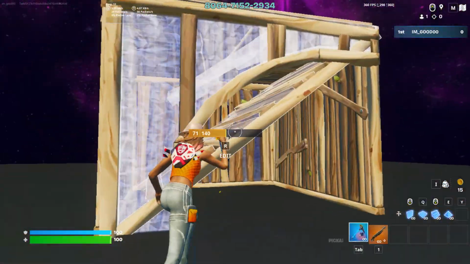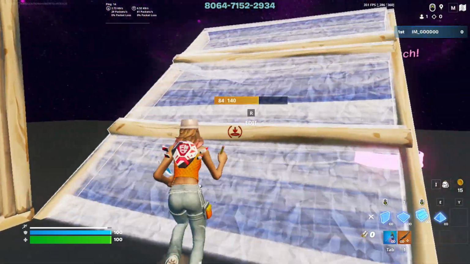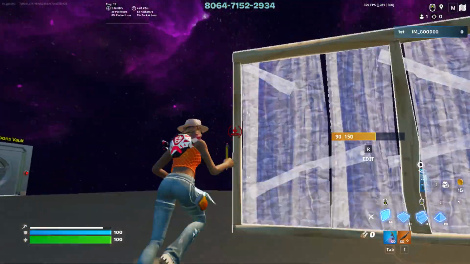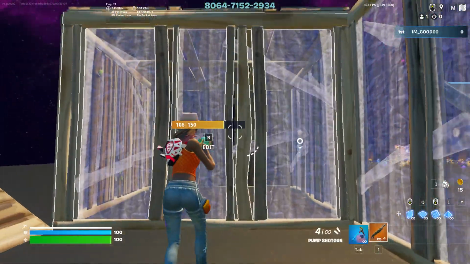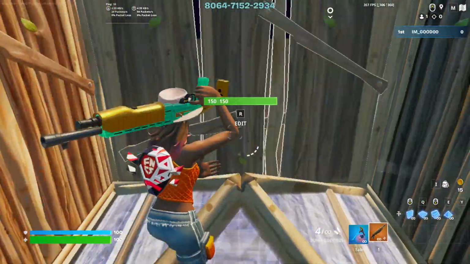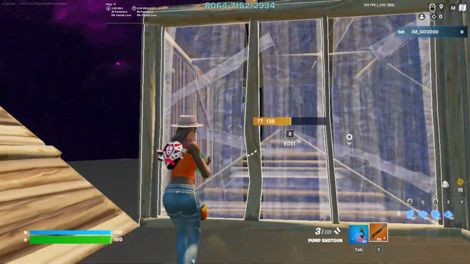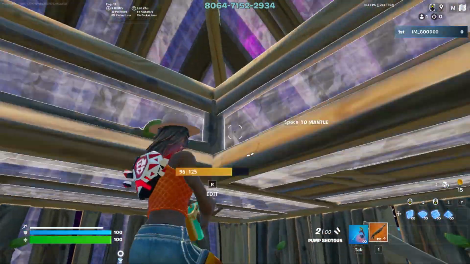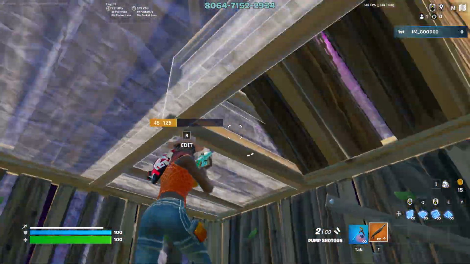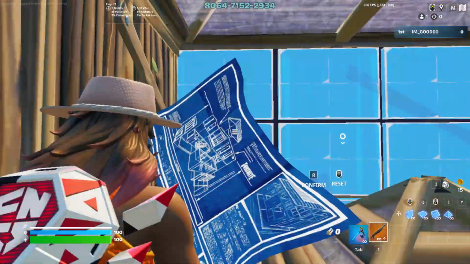or you can go like so. If you want to clip them, you can also go like boom, or you can come from the top, boom, and yeah. That's how you can clip someone.